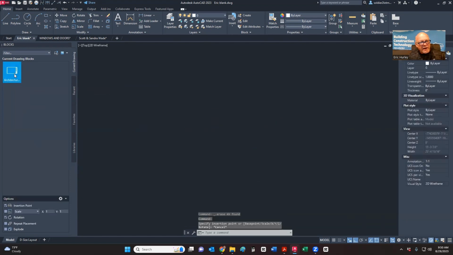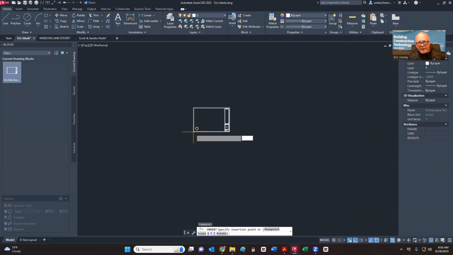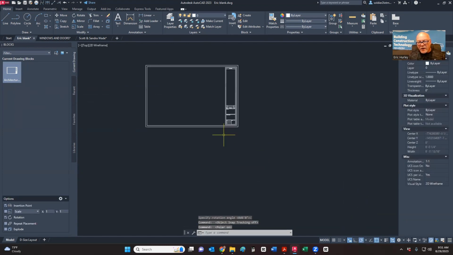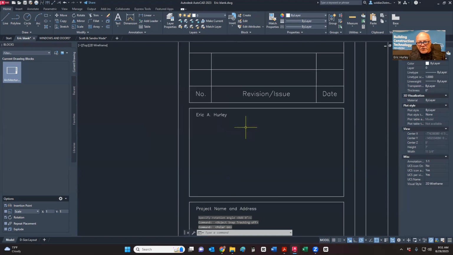If you just click on that, pull it out into your palette and drop it, it's going to ask you if you want to rotate it. Usually if you don't want to rotate it, you just hit enter and it accepts it. So you can go in here and change this. Yours probably says name and firm here.